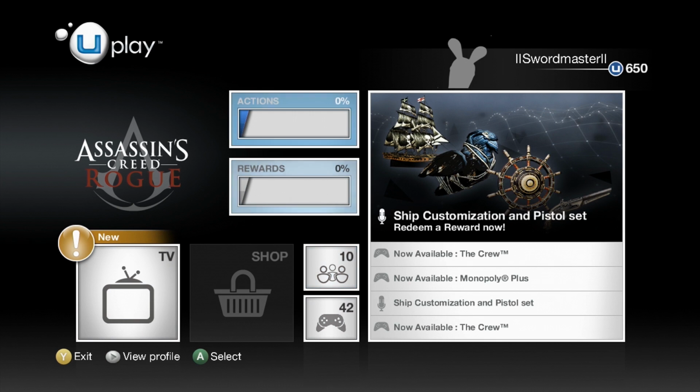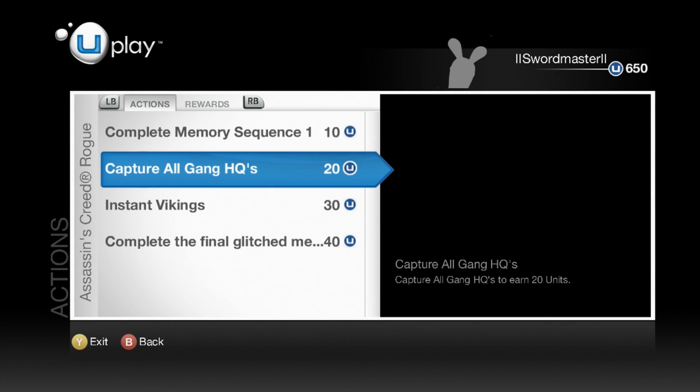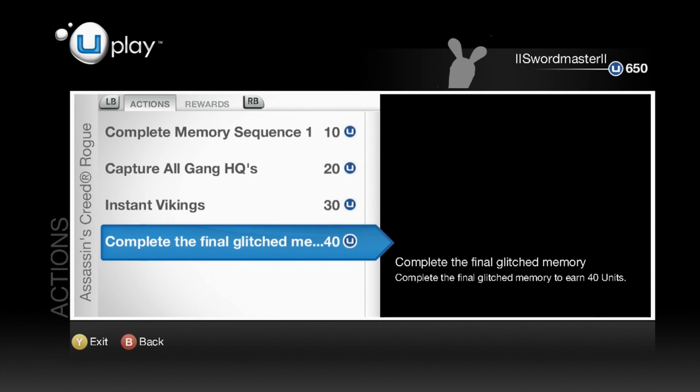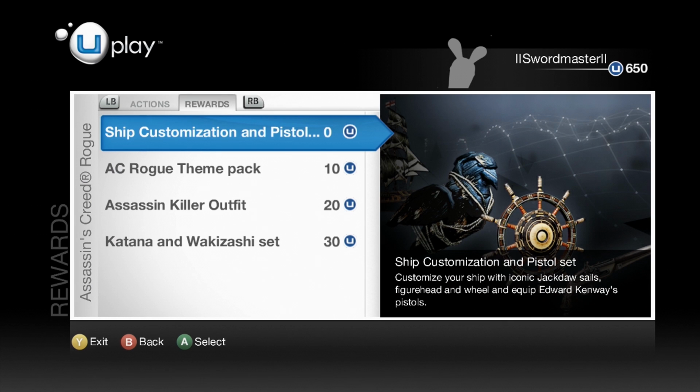While it does have a few other features that I don't really use, like being able to watch videos and switch between games, the two most important actions are right at point of use, which are being able to see which tasks you need to complete to earn Uplay points in Assassin's Creed Rogue, and what rewards you can buy with points you already have from playing other Ubisoft games.